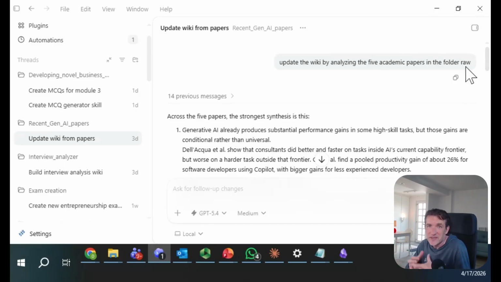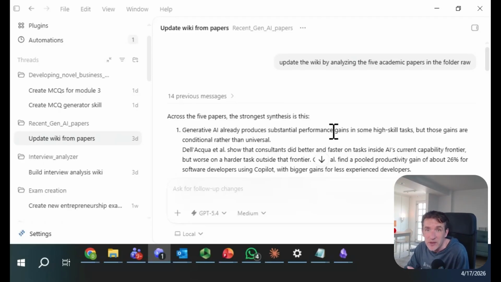Given that this agents.md file gives all the instructions to start building the wiki, Codex will now start building the full wiki for me. That means it will go into the papers, analyze them, identify concepts across the papers, and also try to identify relationships.